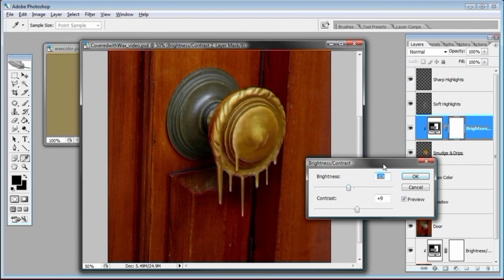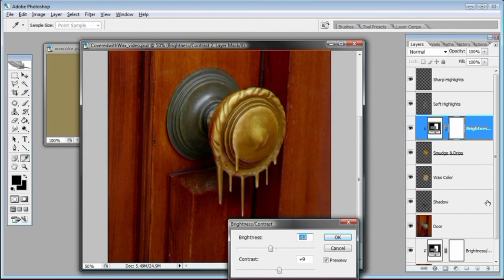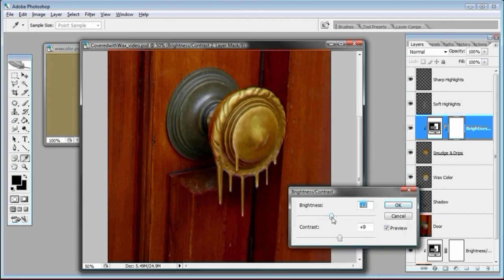And I noticed that we did use a brightness and contrast on the original door image, so just to make that match, make the wax match with the back, we can adjust the brightness and contrast here just to get rid of that haze. You can see here's the before, and we can make those blacks or those shadows in the door darker and make the highlights a little bit more prominent there.